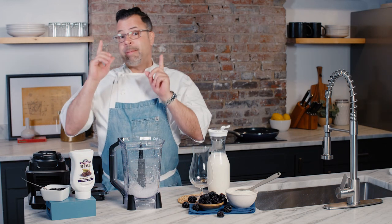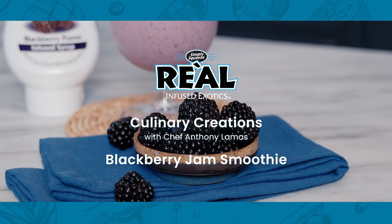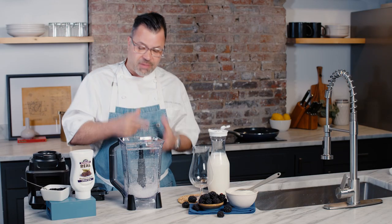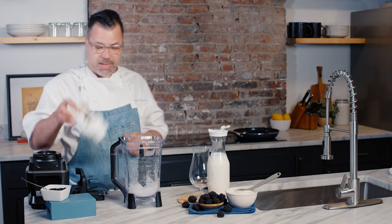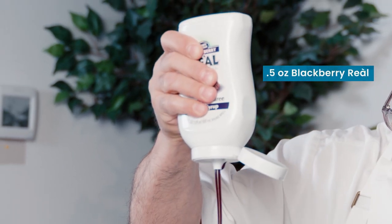We are talking Blackberry Jam Smoothie. I love using the Reàl in smoothies. So in this case, we're gonna use Reàl in a couple ways. So I have Reàl here. All right, I'm just gonna pour it right in there.